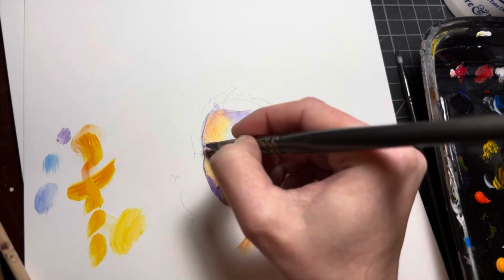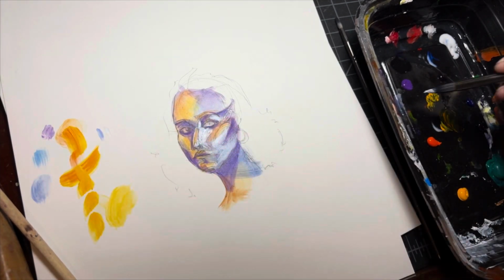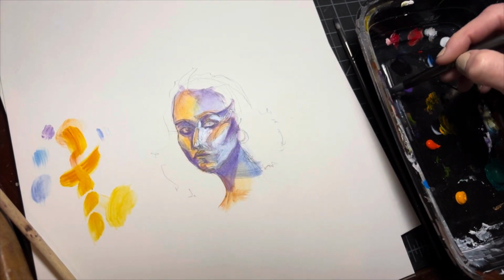I'm not worrying too much about keeping my lights bright right now. I'm going to be able to go through and add those back in, and I'm working a little translucently, partially so I can still see the drawing underneath and partially because it's very controlled.